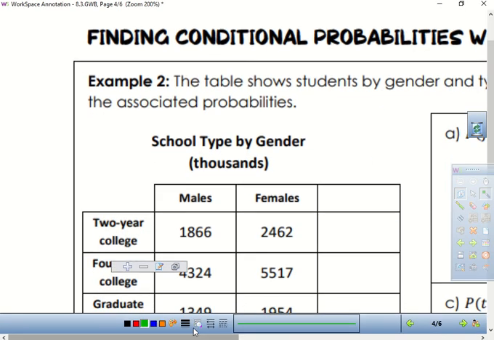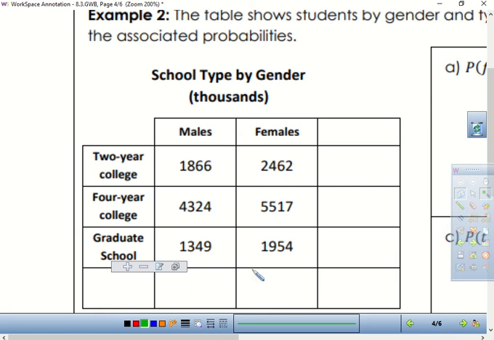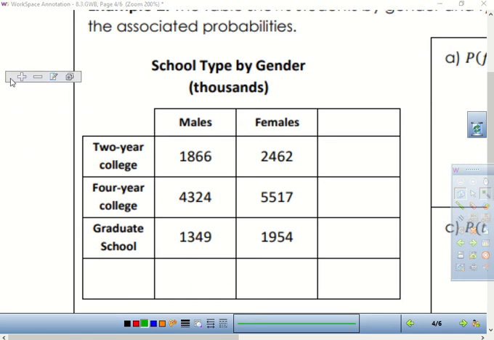So now we're going to do a conditional probability table, okay? We're going to be looking at this scenario and finding the totals. These outside parts are the totals. Sometimes they're going to give you boxes to put the totals, and sometimes they won't. Sometimes you just have to find them on your own and put them on the outside of the box.